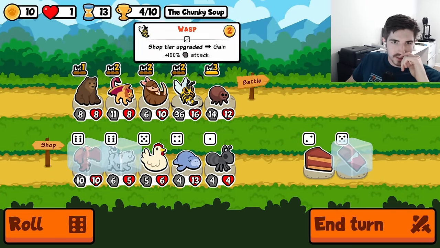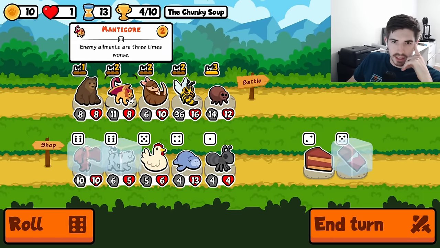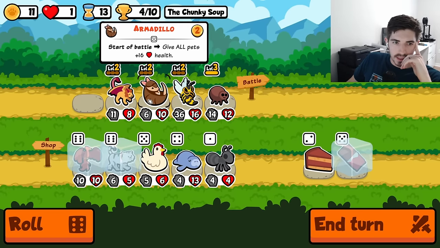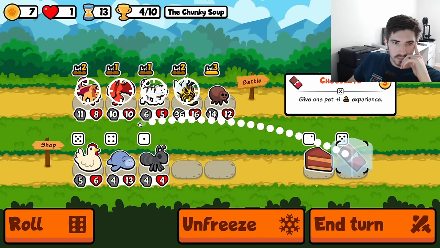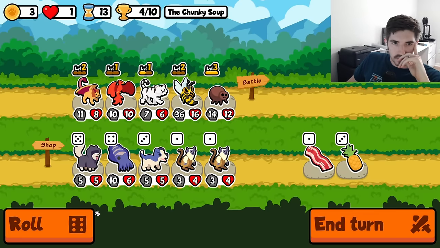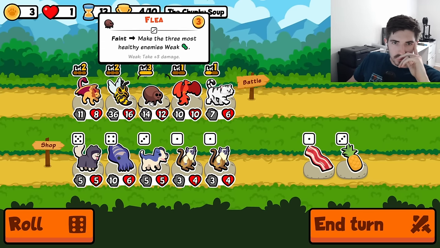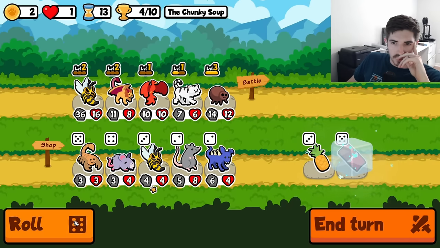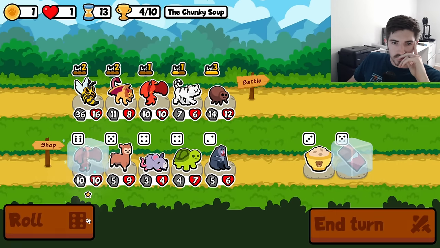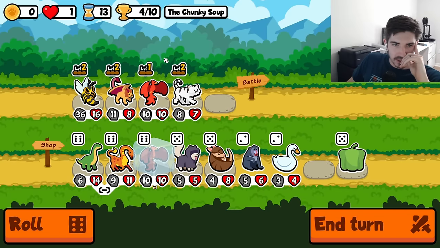I think the flea kind of sucks. We need a better team for it. I think we pivot into this Phoenix setup here. I think that's the way that we win. I think we can do this. Okay, actually, hold on to you. This is a little ridiculous, but I think it's the way to do it.